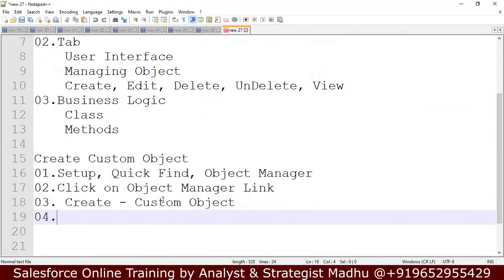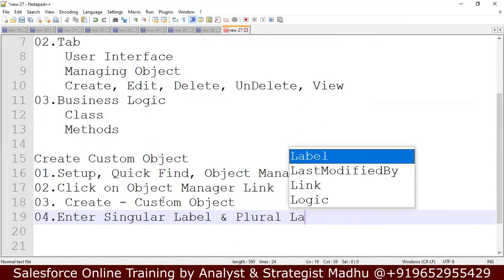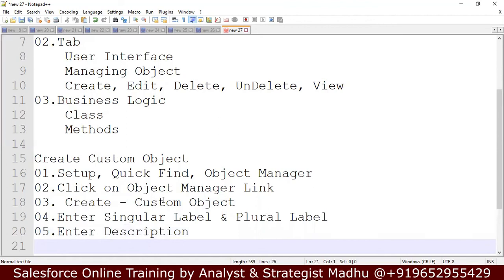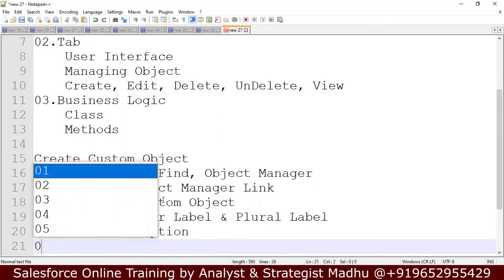Next thing is enter the singular label and plural label. Enter a description for this tab.